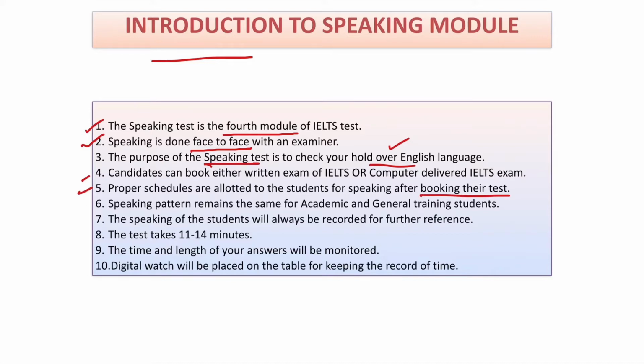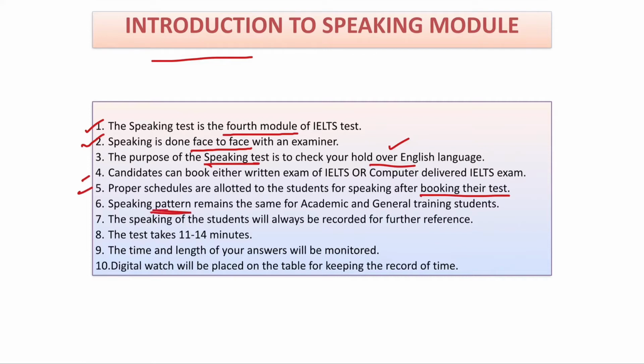Now, when you book your examination date, for example, I book my date for the 10th of March, my speaking date will definitely come a week or so prior. So when the schedules are allotted to us, we can check those schedules and go there to give our speaking, wherever the venue is selected.